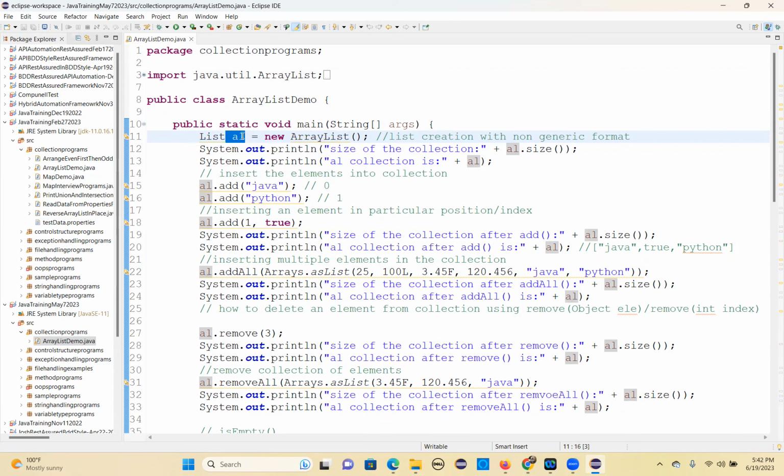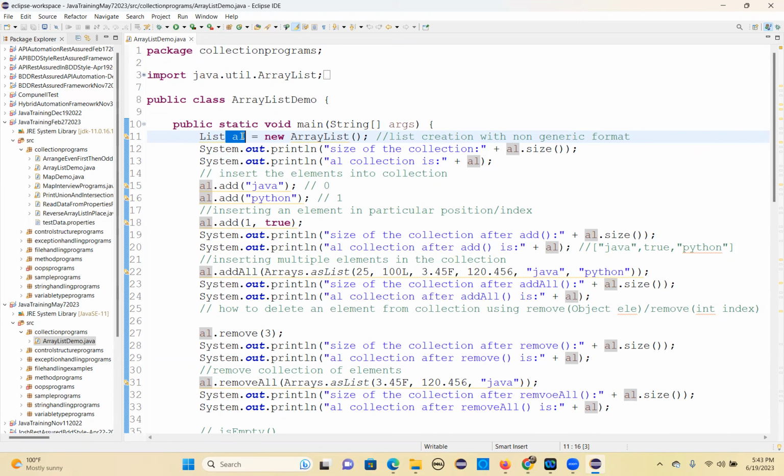If you don't know the data type of a collection or anything, what will be the data type of that? It is Object.